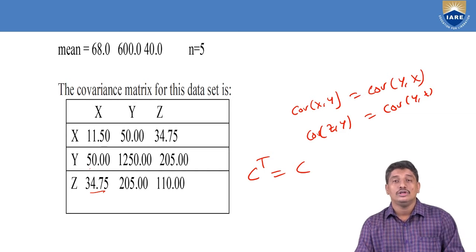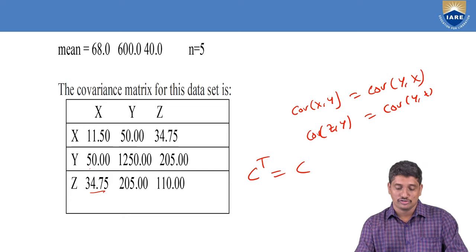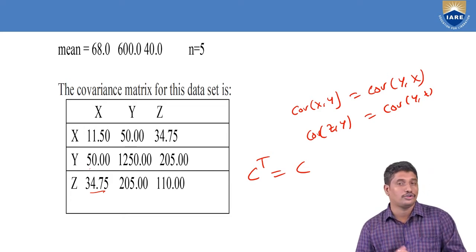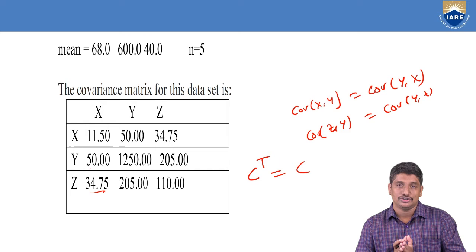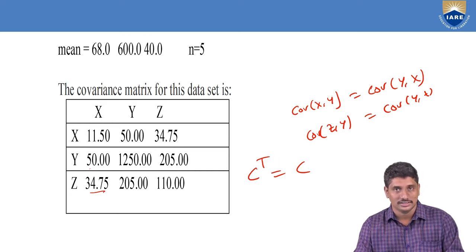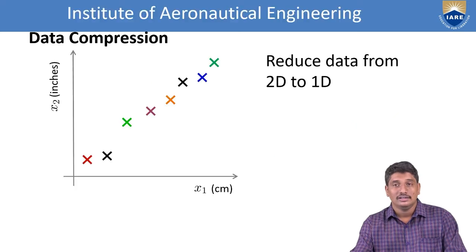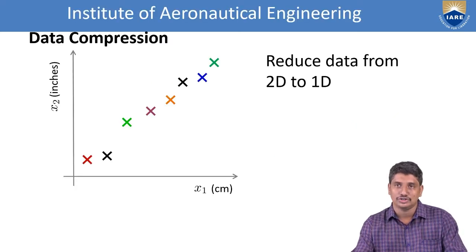Now we'll go to eigenvalues. We'll obtain the eigenvalues and eigenvectors for this matrix, and we'll do some mathematics called singular value decomposition or eigen decomposition. And those decompositions help us to decrease the dimension of the given data set, the heights, test scores, and the age. Okay. So let us look into the geometrical interpretations of PCA, principal component analysis.